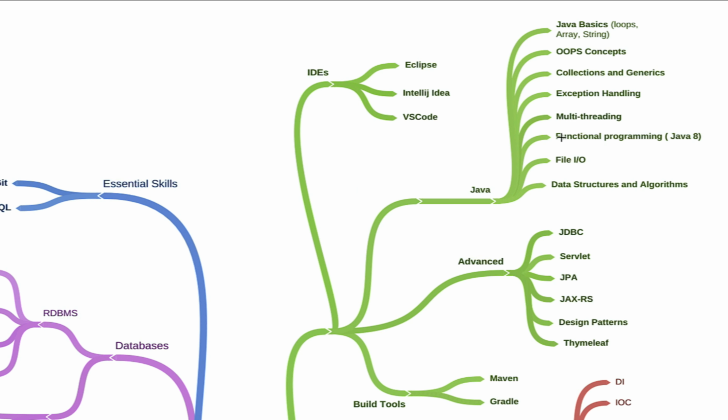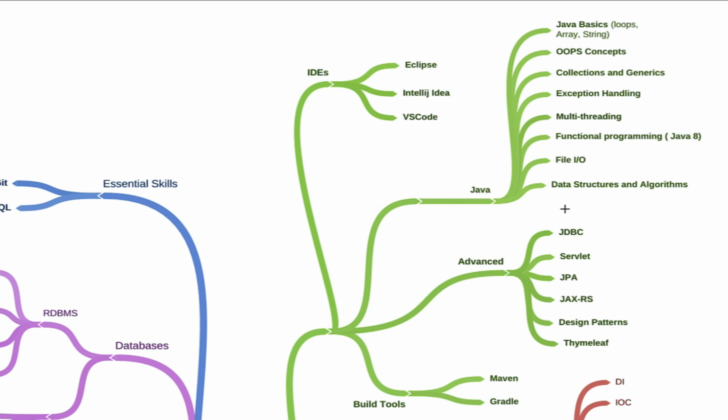Next, you can go ahead and learn file input-output concepts in Java. Sometimes we have a requirement to read different files, or to write some content to an existing file. In that case you need to use file input output classes in Java. So go ahead and learn how to read a file, how to create a file, how to write a file, how to delete a file, how to create a directory, how to delete a directory. Go ahead and learn all these concepts.